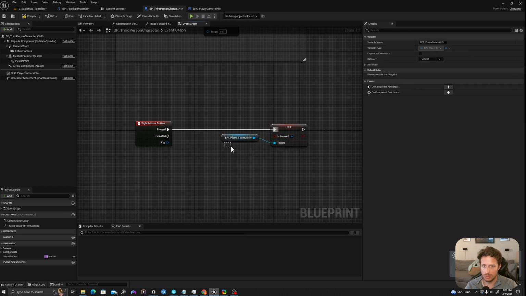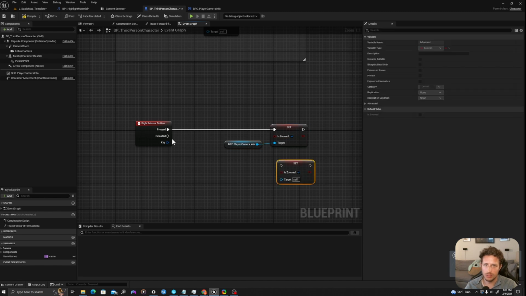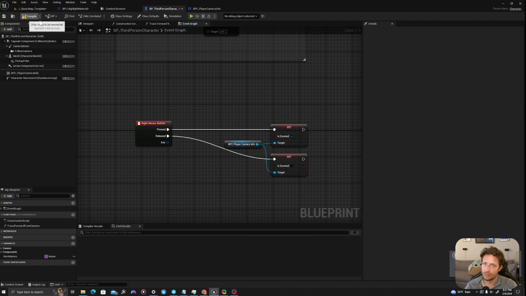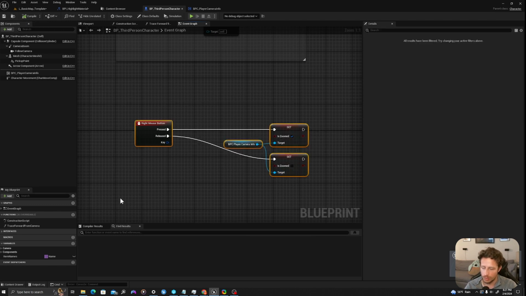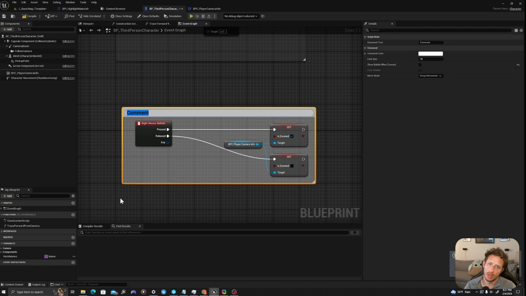So when we press right mouse button down, we're going to zoom in, and when we release, it's going to zoom out automatically. I'll make sure I have the false Boolean set here, and our component pulled into this target. I'm going to drag a comment around this by pressing C, and say zoom on right mouse button event.